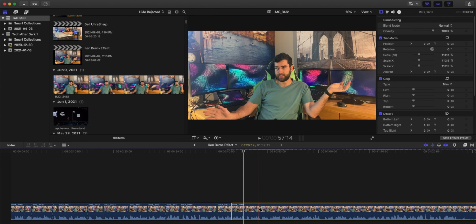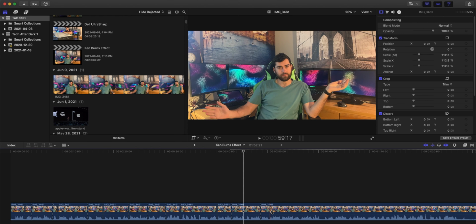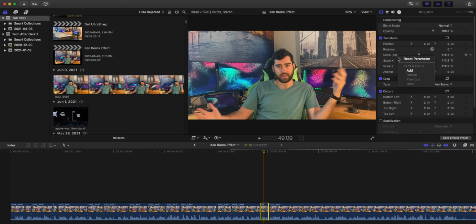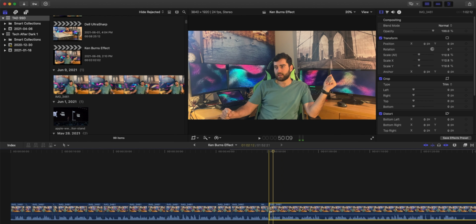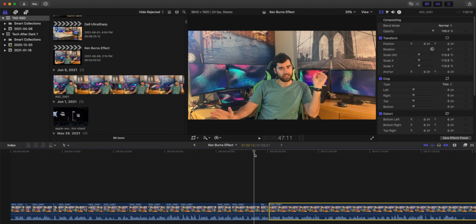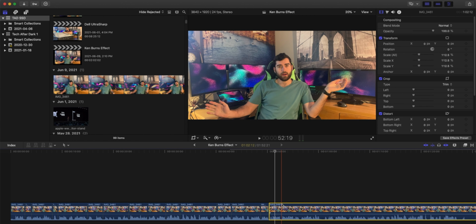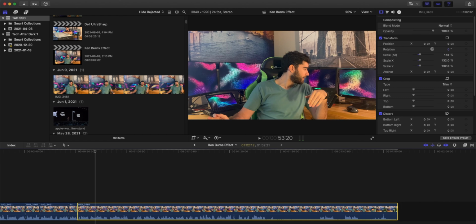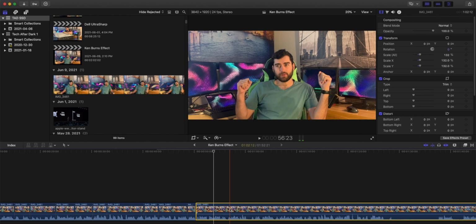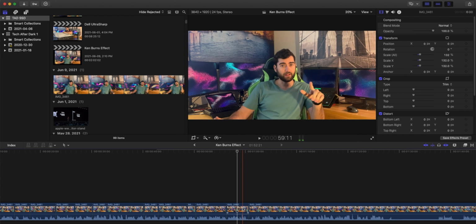You can really just cut out any part and then just start plopping in these Ken Burns, and it's really quite easy. You just go in, add a little bit of a Ken Burns, just like that. You just keep on adding a little zoom in. And even for this one, if you want a zoom in on an even more zoomed in shot, then you just keep on adding 132 and balance it out, so it becomes really smooth. That looks pretty neat. I'll even try to add a couple more and show you at the end of the video what this whole video looks like and how it looks on YouTube.